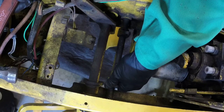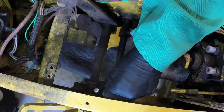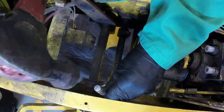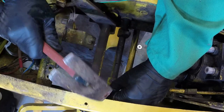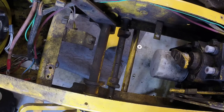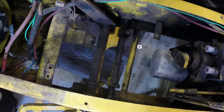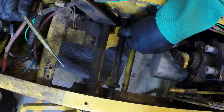These are coming out surprisingly easy. I'm a little bit astonished here. Last one. That's 1, 2, 3, 4, 5 out of that shaft. They all came right out.